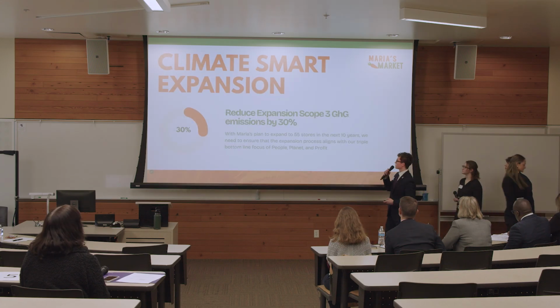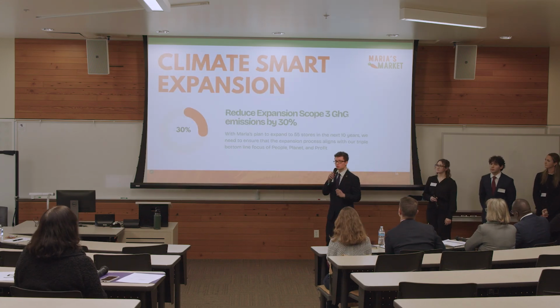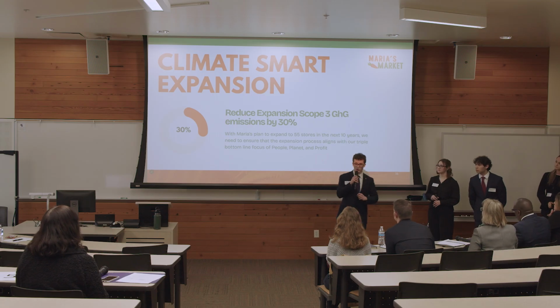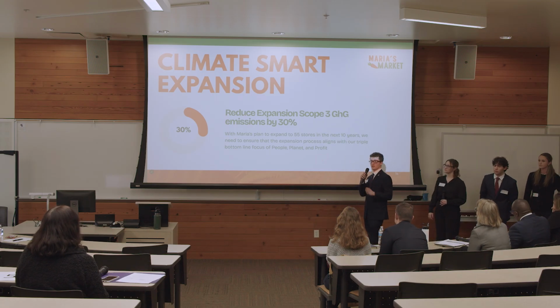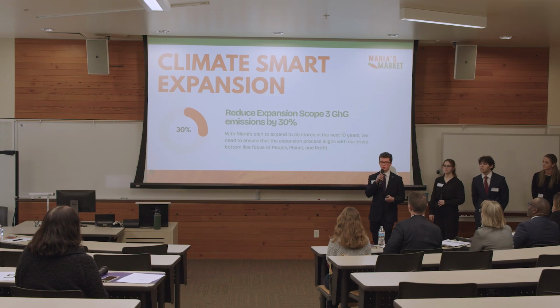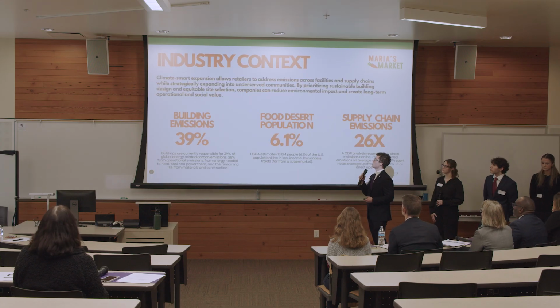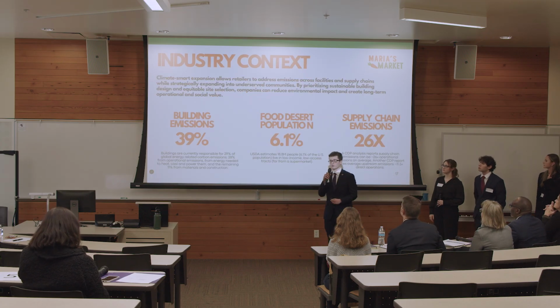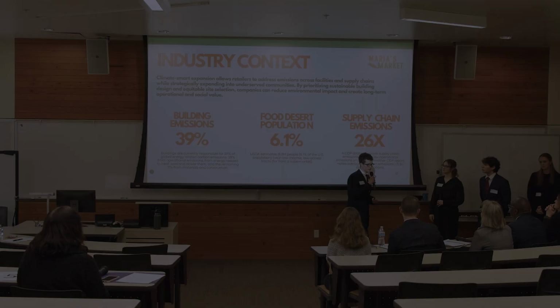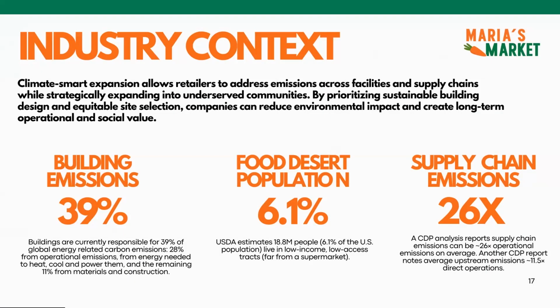Thank you, Margaret. So for our second initiative, it is a climate smart expansion. One of the biggest goals we hope to gain from this initiative is a 30% reduction in greenhouse gas emissions throughout the course of the 10 years. Before we dive into our initiative, we first must understand some industry context. A climate smart expansion gives companies a time and example to be able to address sustainability concerns that show themselves.